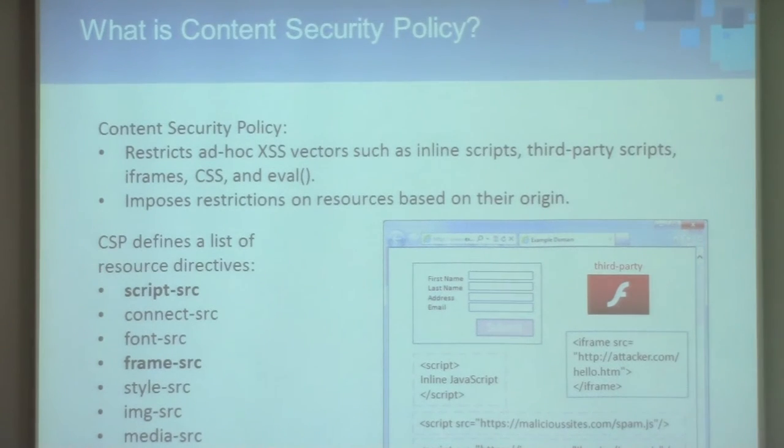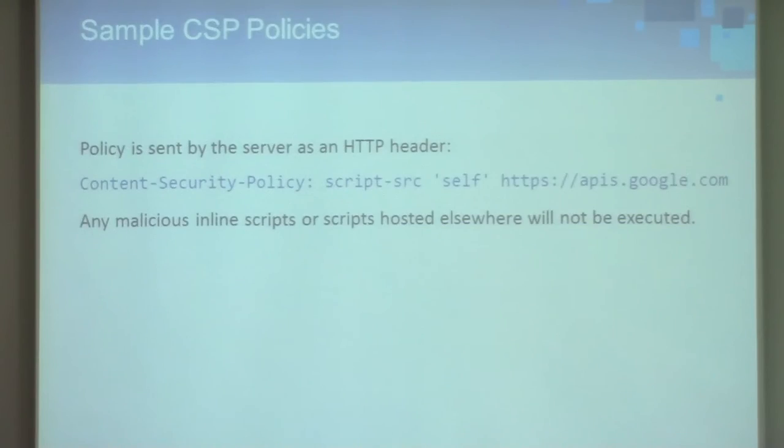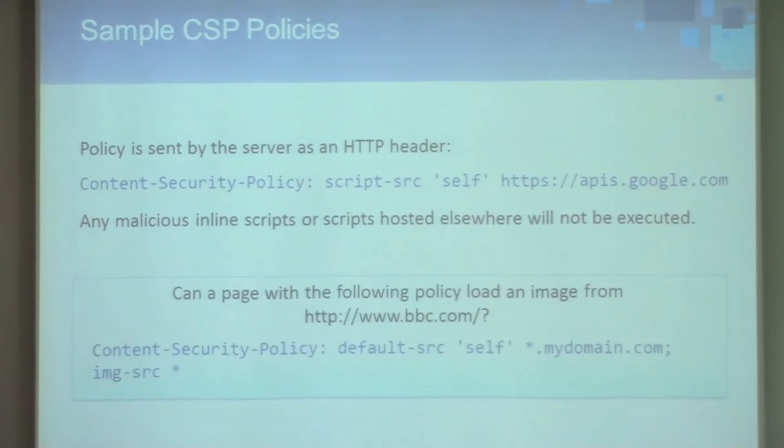And with a policy, you create this one whitelist of what can come in, what cannot come in, what I trust, what I don't trust. So how does it work? It's an HTTP header where you specify the policy. If the browser supports it, that's great. If the browser does not support it, you just go back to the same origin policy, and whatever is in the same origin is allowed, so nothing breaks.